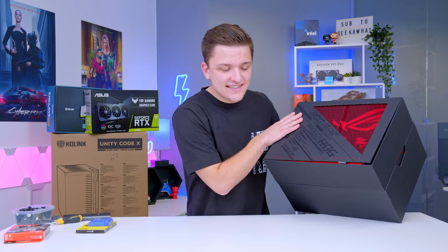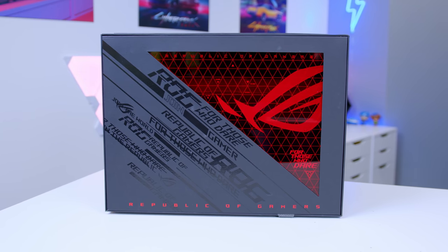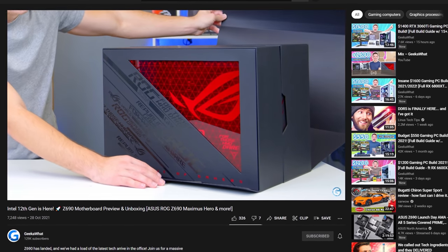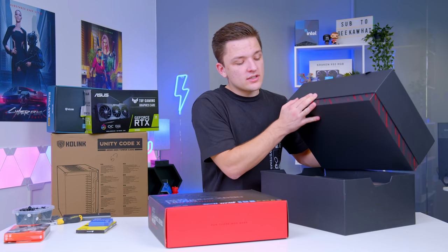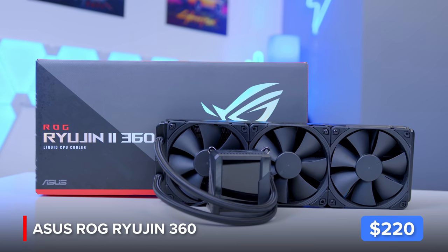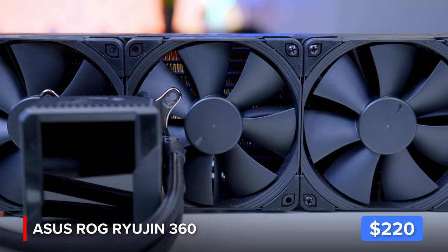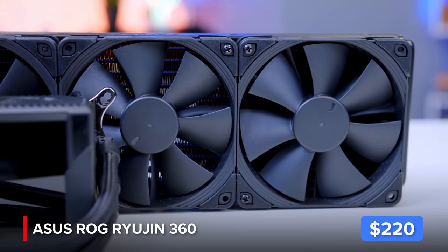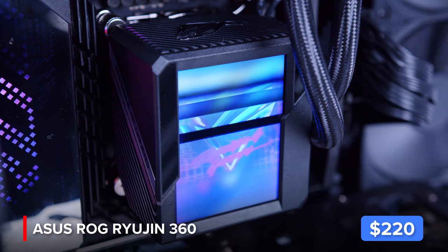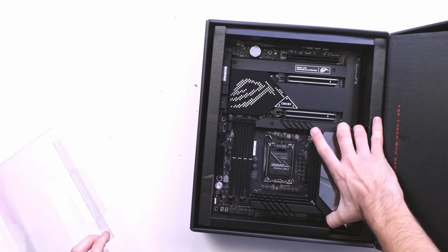A lot of brands have been very kind and lent us hardware for our Intel 12th gen launch builds, and ASUS are no different with this insane unboxing experience. We've already made a dedicated video unboxing the Z690, which is of course the brand new chipset. Also in this box, ASUS very kindly sent over a 360mm cooler — important because many coolers won't support the Z690 Hero board out of the box. It features a partnership with Noctua, uses Noctua fans, has a six-year warranty, and includes a screen on the CPU block that we can customise in quite a lot of detail.